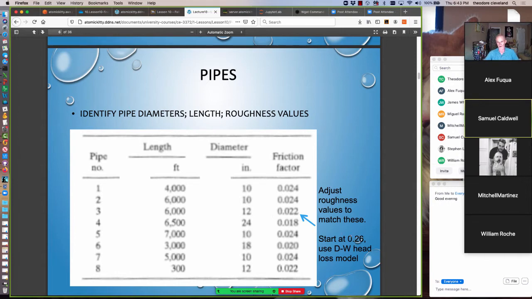So we'll use either a value of 1 or of 0.26. We'll specify the Darcy-Weisbach head loss model, and we can ingest these roughness values in an attempt to match the supplied friction factors from this example problem. Generally, one cannot get them all to match. There's a historical disconnect in the older stuff.